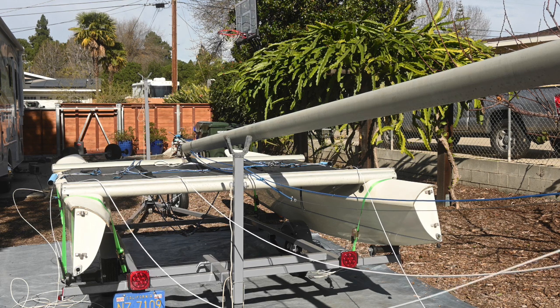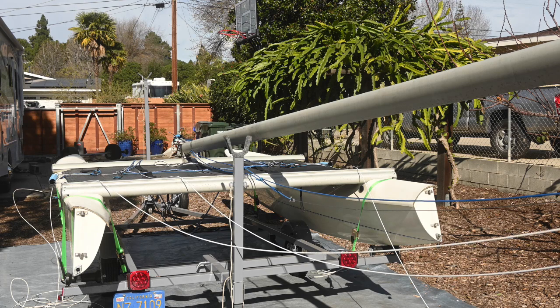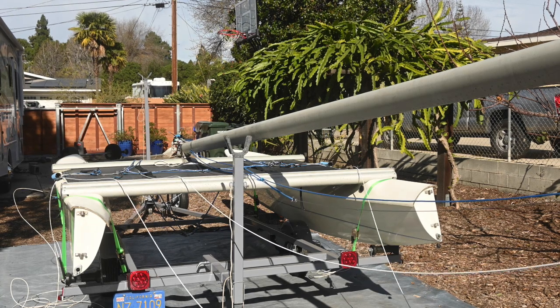Once you're ready to step the mast, you just kind of want to go to the back and look and make sure that all your lines are clear, that you're not going to snag on anything and cause yourself some trouble.